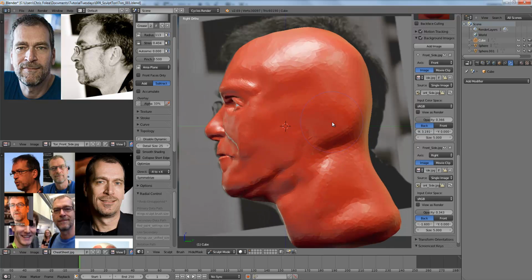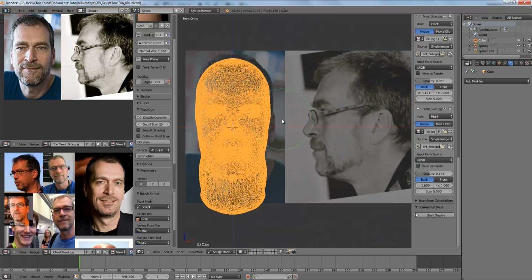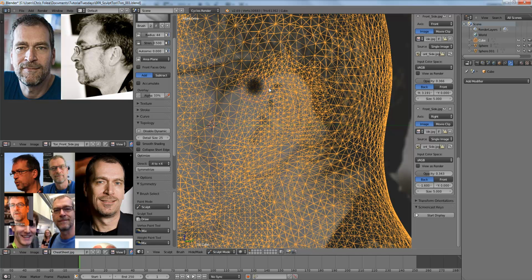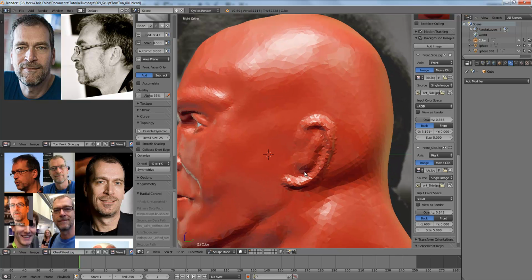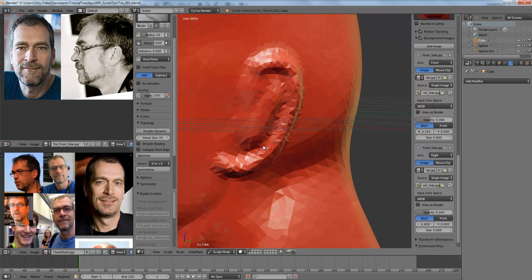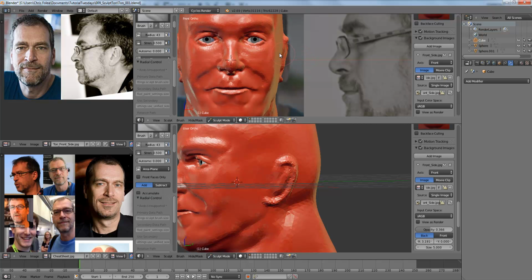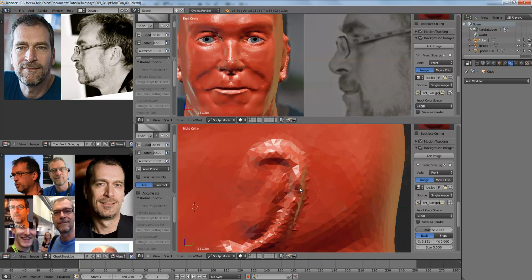So let's go ahead and get some nice ears in here, which, yeah, they match up pretty well. So we're going to just use the draw tool, I think, to get a more dramatic edge, and we're just going to draw around. You can see where the topology is appearing. You can't really see what's happening though. We just want to make sure that the ear is in the right place before we do this. And then let's go ahead and get a front view here, just so we can see when we're sculpting down here if it's matching up there. Like so.